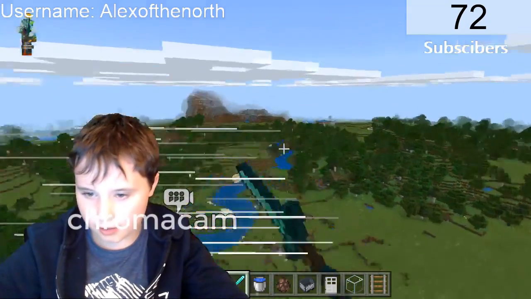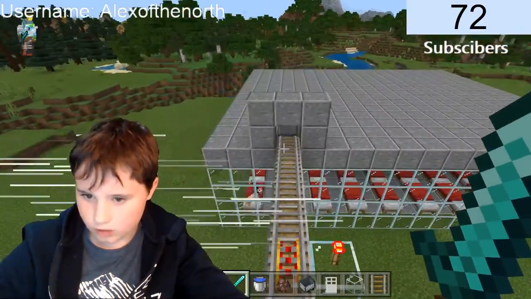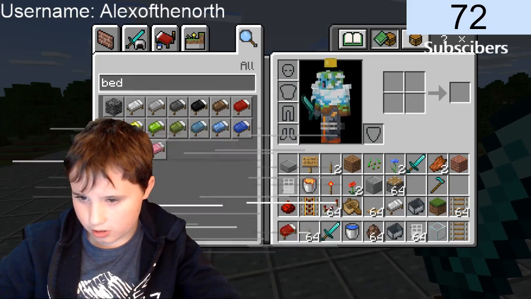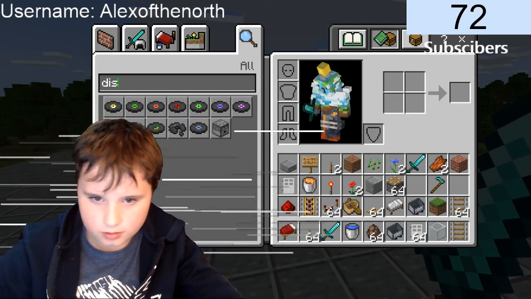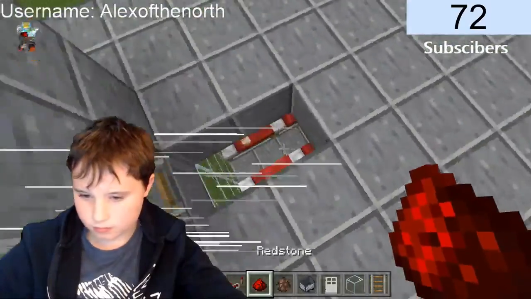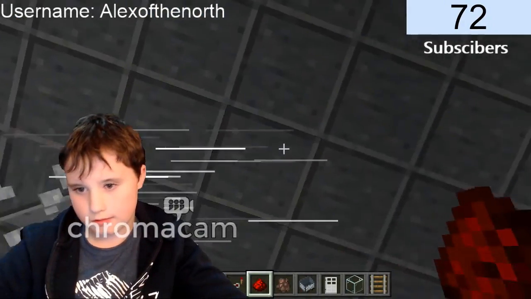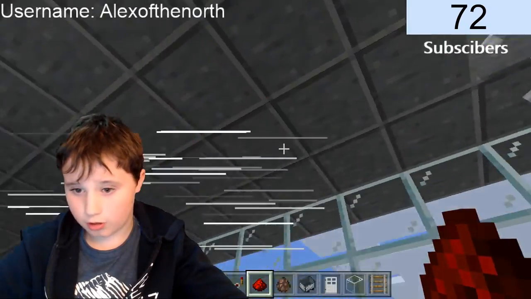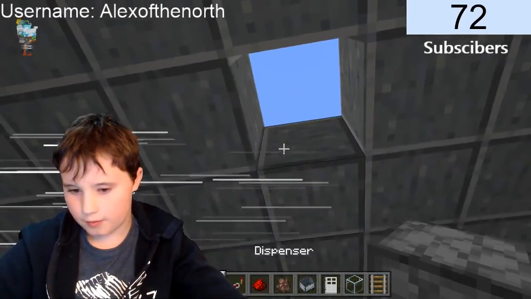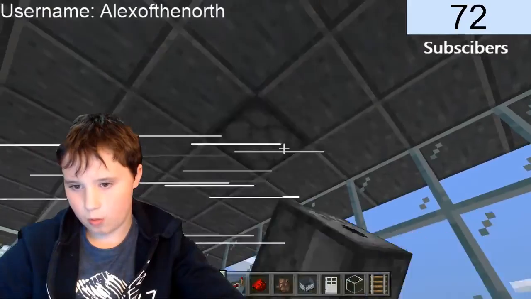So remember my other base is over there. So right now we have two villagers here. So we're gonna have to get some dispensers. Dispensers, repeaters, and redstone. It really depends how many potatoes you're going to throw out every single day. I want to throw out a ton. Potatoes coming from everywhere. So we're gonna have to wire one of these up to every single one of them.